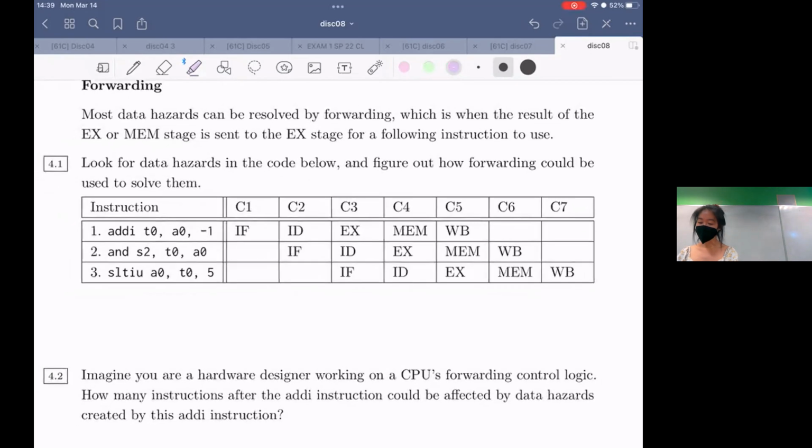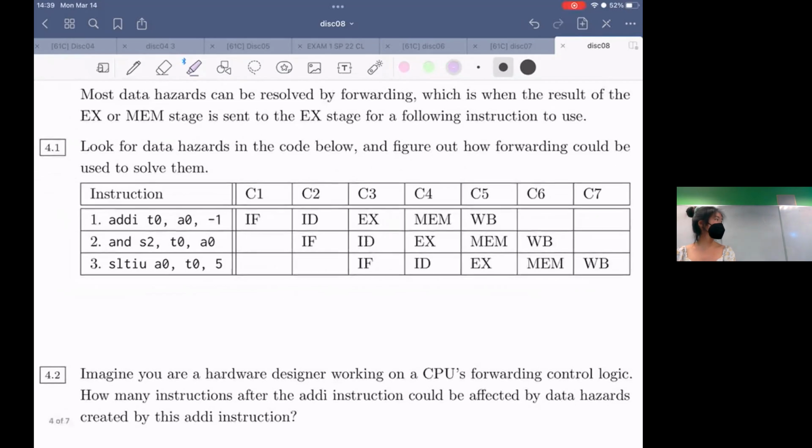So looking through what we have right here, the first thing that I like to do when identifying these problems is to literally go through and annotate everything. Typically on an exam or a homework problem, you'll have more than 3 lines, because you can't really do much with 3 lines, but here we have 3 lines to practice. The first thing to notice is, do we have a destination register or not? In the first instruction, we alter T0. Because we do that, we have to see whether we access T0 as a source register later on.